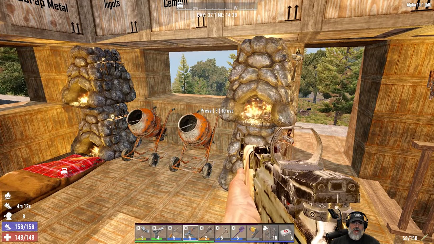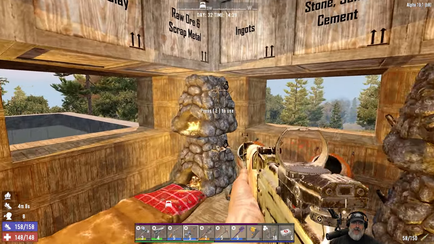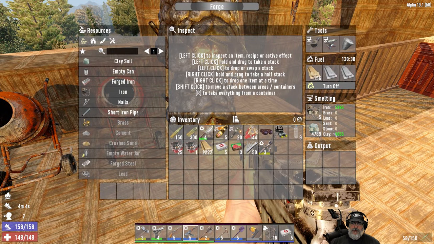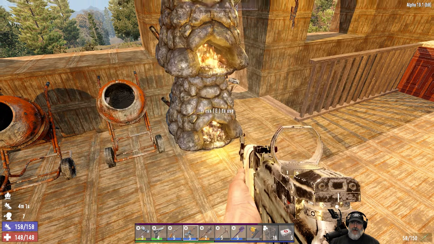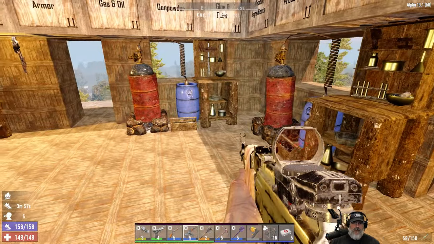So we got 4 forges. Each forge has a bellows and an anvil. This forge is for cement. This one's for iron. This one's going to be ultimately for steel. I'm just feeding iron into it right now. And this one's for ammunition. So we're heating up the place pretty good.